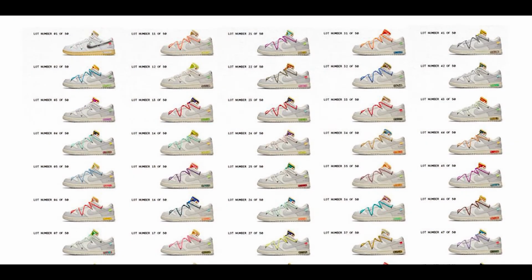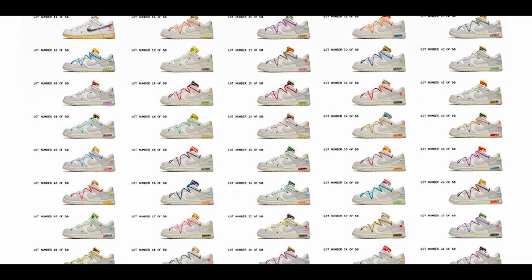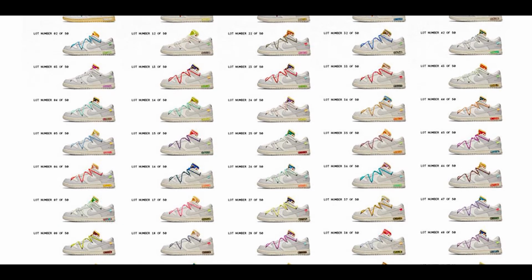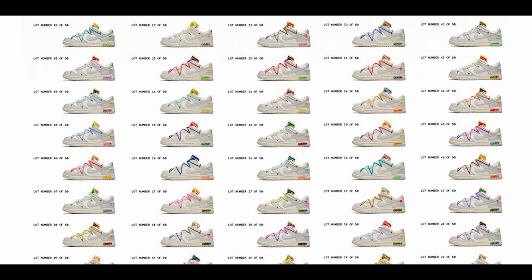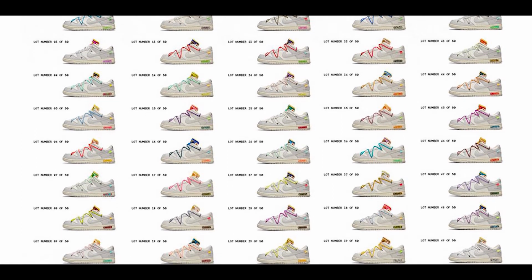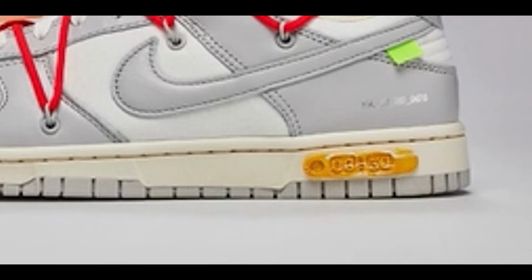So a little more on the 50 variations of sneakers. It is all pretty much, except for one, going to be based on a vast gray white colorway. It's going to feature the usual Off-White elements, such as the threaded cords that lock down the whole upper. Virgil has essentially just changed the color of specific elements, such as the swoosh tag, the threaded cords on top, the laces, the zip tie, and the biggest, most prominent element is definitely going to be the molded outsole. It now has a plaque on the heel section that tells you what number out of 50 you have gotten.